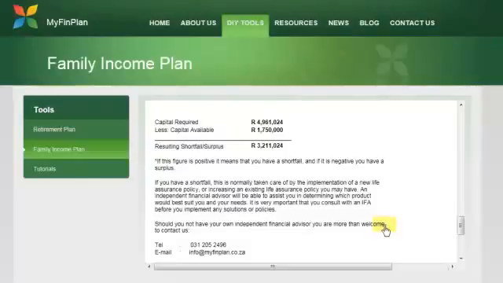If you choose to implement any strategies once you've done your own, then should you find that it's inappropriate, that then becomes a bit of a risk that you take. I would strongly suggest that you do consult with a suitably qualified and registered financial advisor. If you don't have one, you're more than welcome to contact us.